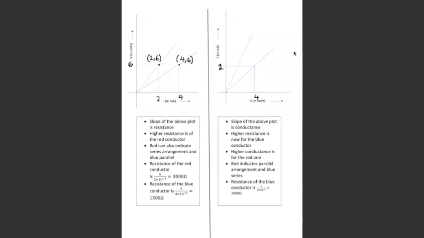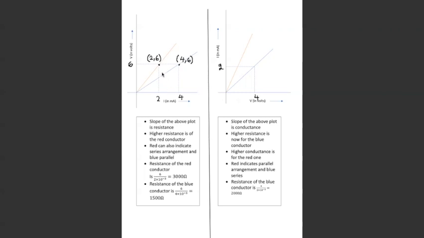In this next slide, I am actually trying to explore the application of the first concept, V proportional to I, that means Ohm's law. As you can see, there are two graphs here, and every year there are questions asked on these graphs. The one on the left has voltage on the y-axis and current on the x-axis, and the one on the right has current on the y-axis and voltage on the x-axis. Both of these graphs have their own names. The first one is called V versus I. So when they say V versus I, it means V is on the y-axis and I is on the x-axis. And the second one is I versus V for the same reason.